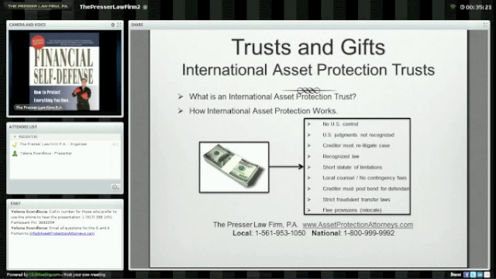Also, hopefully, any good asset protection attorney would put what's called a flee clause in there, which would allow the trustee to re-domicile the jurisdiction of the trust assets. And while the creditor is suing you in the Cook Islands, maybe the trustee has already moved everything to Nevis, so now they have to do everything all over again. Again, today I'm just trying to give you a very broad overview of how the trusts work.